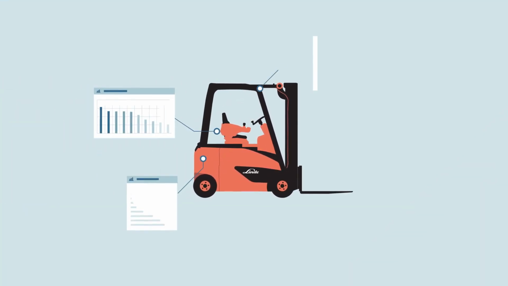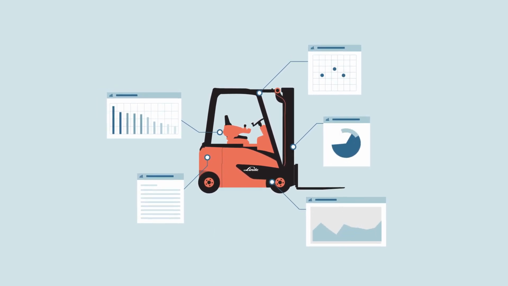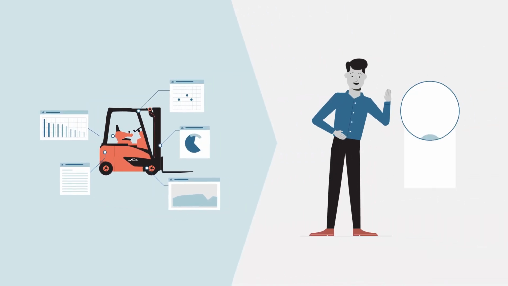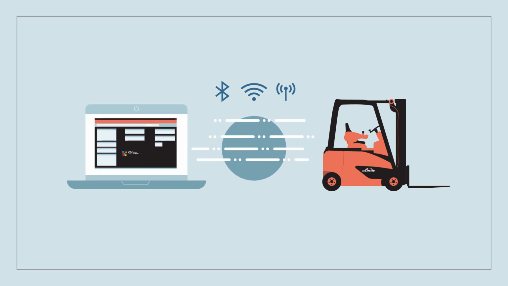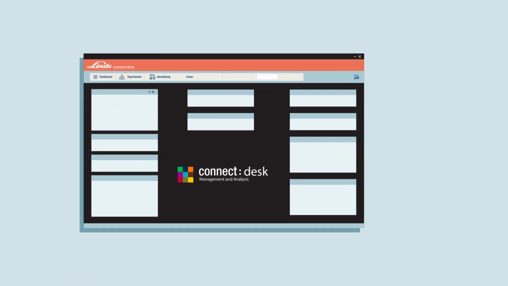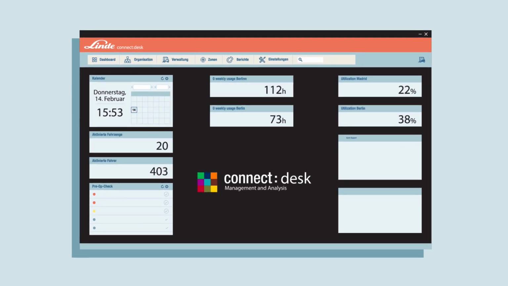Each action of vehicles and drivers is recorded and analysed. How long was the forklift truck in operation today? And what did it do? What about driver training and the condition of the trucks? You receive the usage data quickly, transparently, and clearly sorted, and can access the information at a glance via the dashboard. The data can be hosted in the cloud or locally at the customer's site.